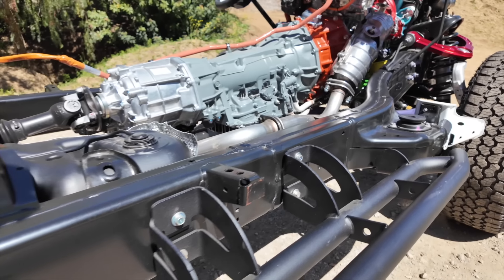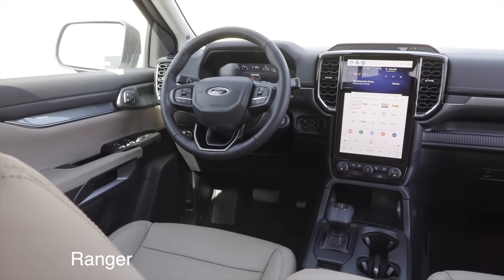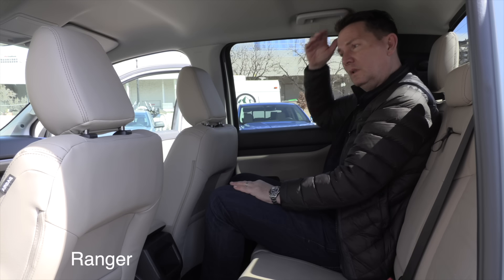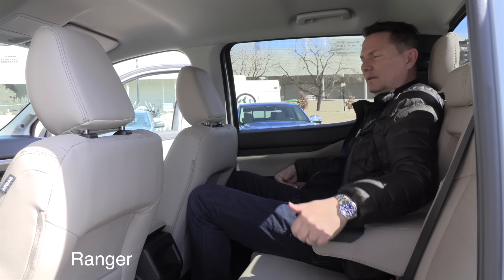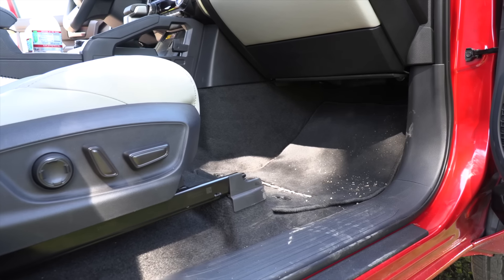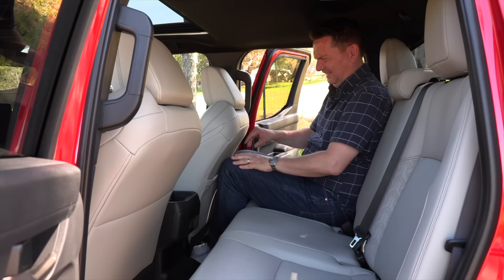This Tacoma is based on the TNGA-F platform and uses a fully boxed frame. We were recently on the Ford Ranger program and drove the regular Ranger and the Ranger Raptor — they did a really good job with those trucks. One area where the Tacoma doesn't hold a candle to the Ford Ranger is rear seat legroom. The Ranger just has more room and a more comfortable seat pitch. Comparing specs: the Tacoma offers 41.8 inches of front-row legroom — almost 2 inches less than the Ford — and second-row legroom at 33.7 inches falls short of the Ranger by almost an inch. Also worth noting: for the hybrid, there is only a four-door double-cab configuration.